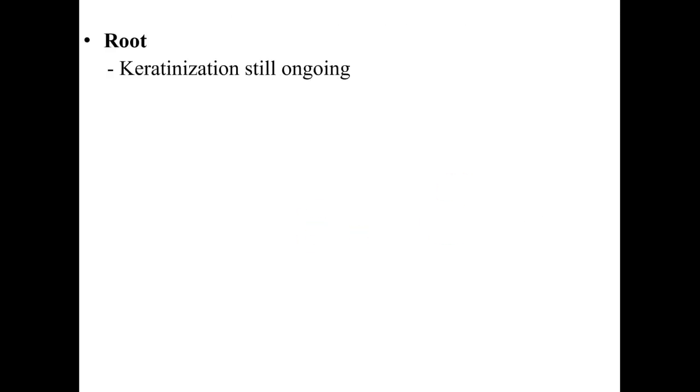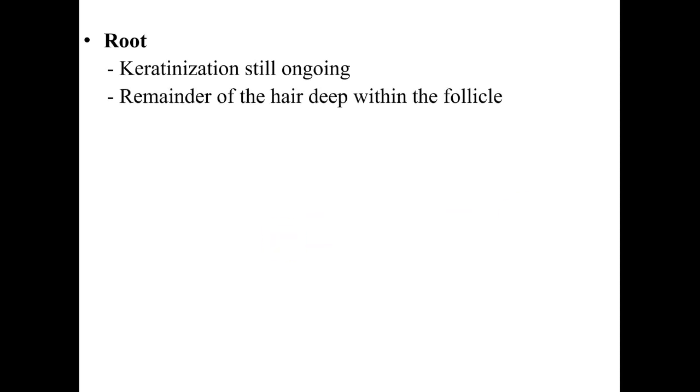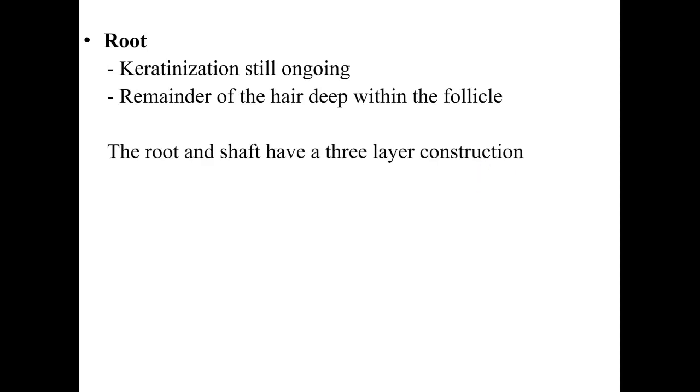And so the root of the hair is where keratinization is still going on. The remainder of the hair is deep within the follicle. And so with that, remember that keratinization is occurring, it's going through mitosis, it's creating more, and they're getting pushed further and further up, and that's the actual growth of the hair that's coming out of the hair shaft.